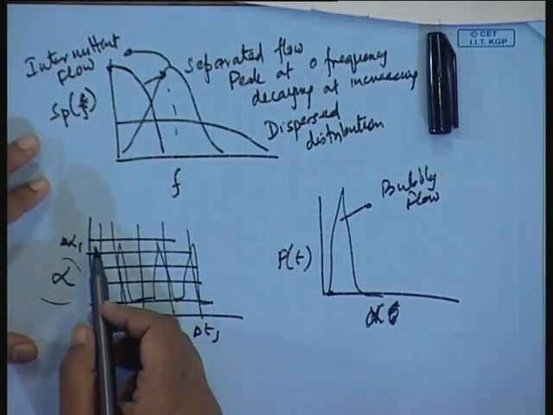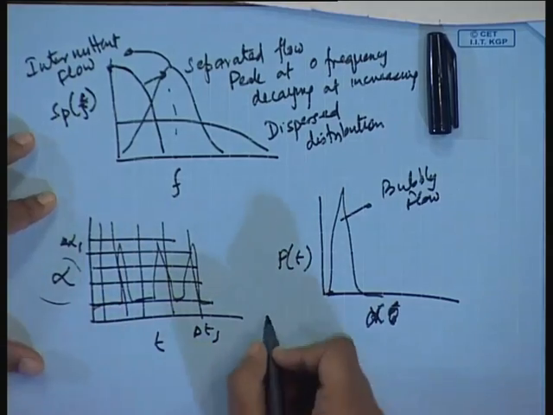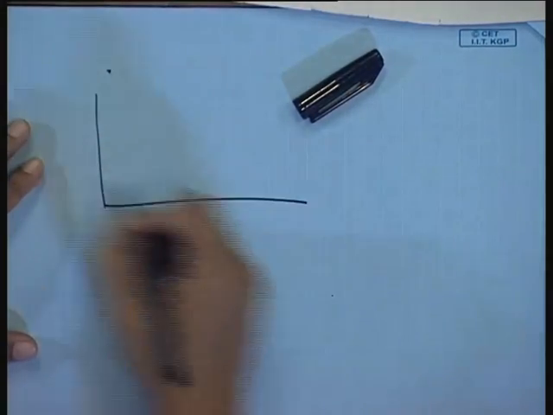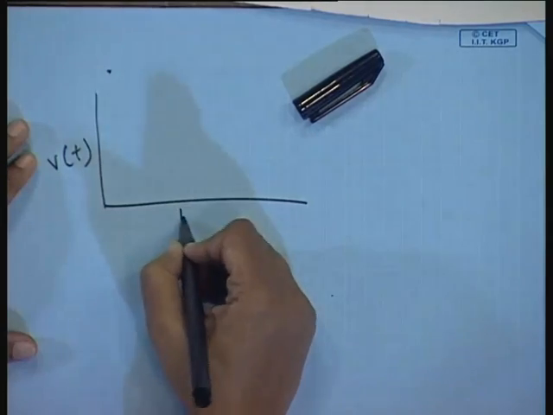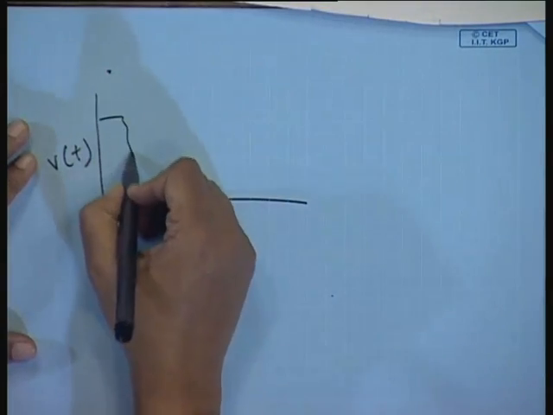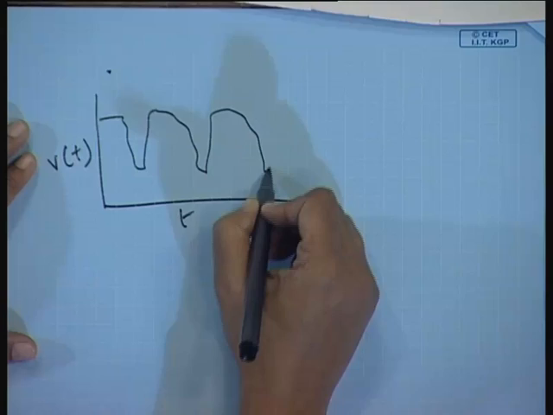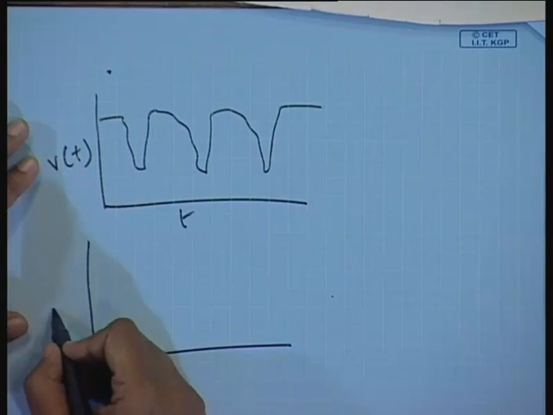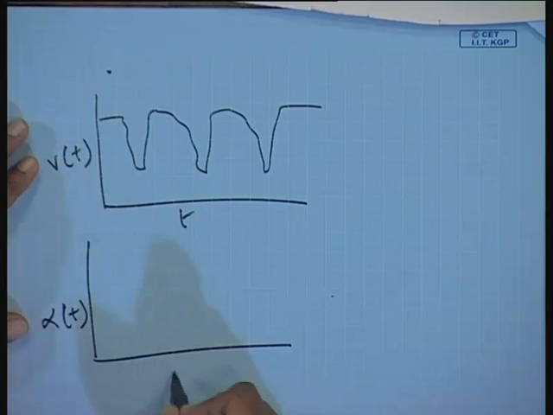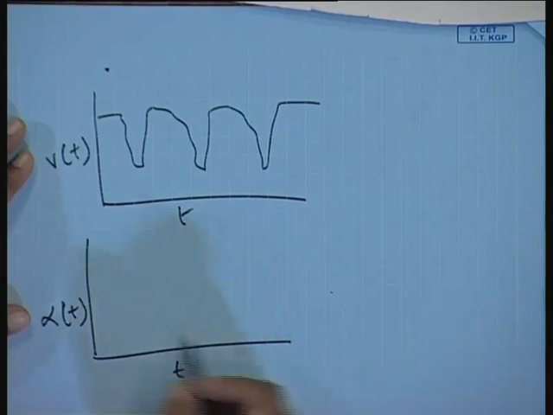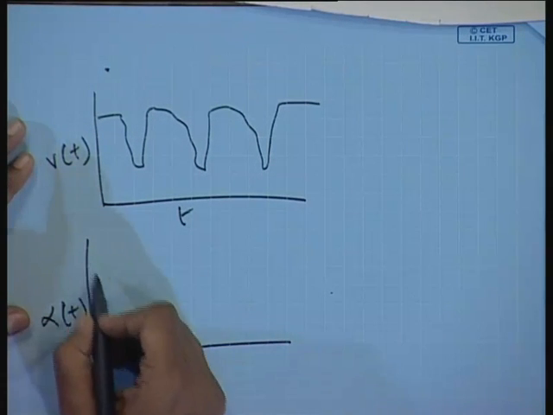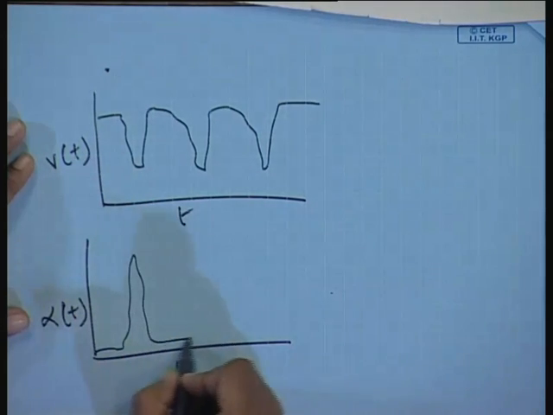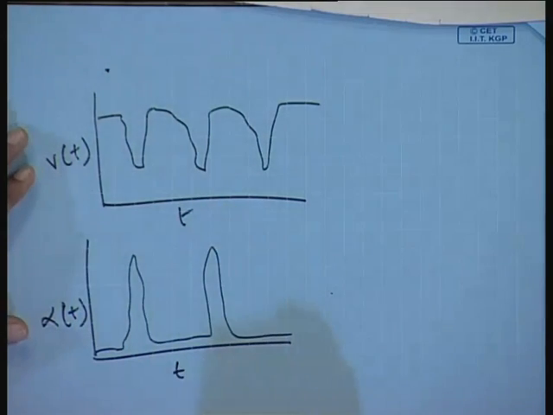The thing is, what we do, we get a signal. Suppose we get any particular voltage versus time signal. We get something of this sort. I will not put voltage, I will put alpha versus time. That will be alpha as a function of time. So, therefore, we get some sort of a signal in this particular situation, something of this sort.